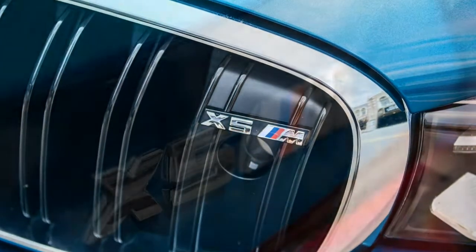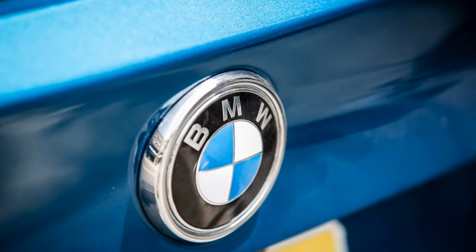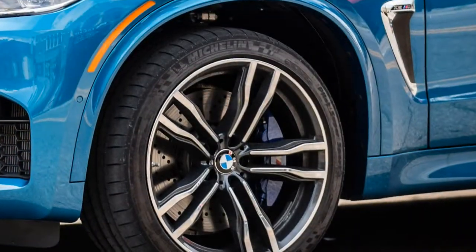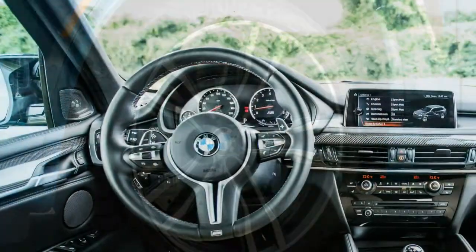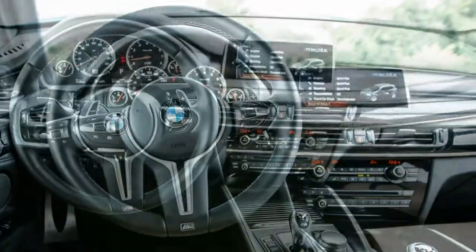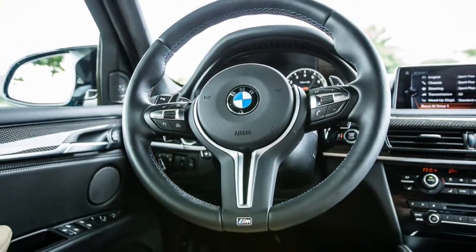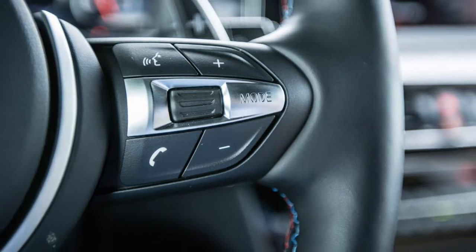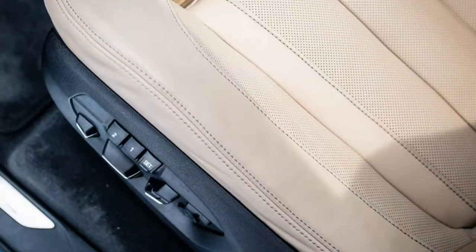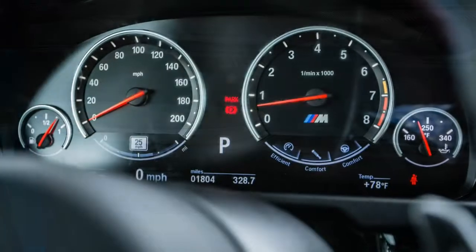We've devised our own fuel economy test in an attempt to replicate how most people drive on the highway. Our procedure entails a 200-mile out-and-back loop on Michigan's I-94 highway. We maintain a GPS-verified 75 miles per hour and use the cruise control as much as possible to mimic the way many drivers behave during long trips. The X5M outdid its EPA rating by 1 mile per gallon in our real-world test, returning around 20 miles per gallon over 200 miles. We're pleased with the result, although its 440-mile highway cruising range ties for second to last place in this comparison.